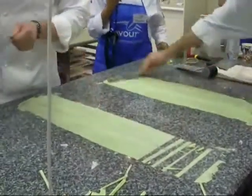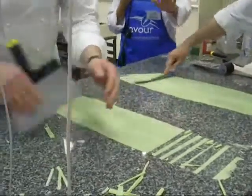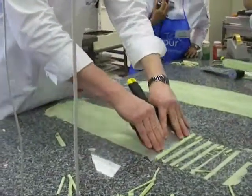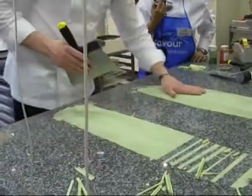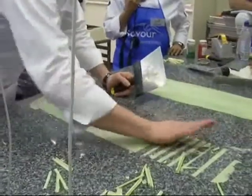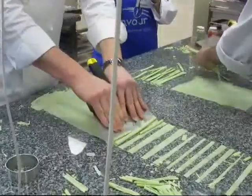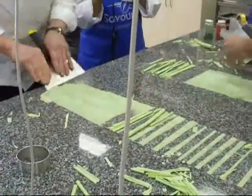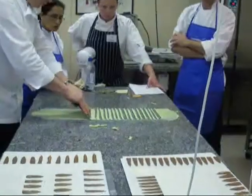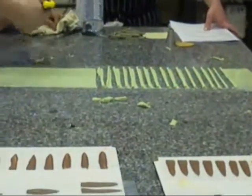Here we're just showing you a technique of actually making some chocolate curls. In this case they used white chocolate and just coloured it with a little bit of green food colouring. You'll notice in the background they're working the chocolate quite a bit to start the crystallisation process before they start to actually cut them. And really you can only do that with good quality chocolate — you can't do that with compound chocolate. It doesn't tend to work. And again it's on a marble bench, which just makes the process a wee bit easier.